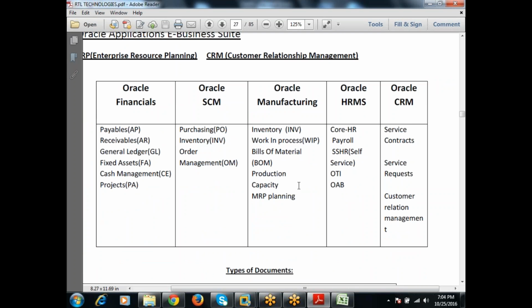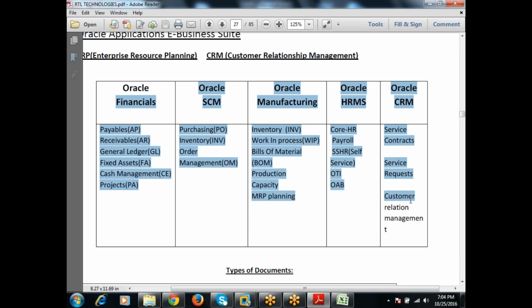So this is the technical consultant. These are common. It's not like only Oracle applications have the financial domain, SCM, HRMS. It is common for any ERP. Okay, next. Here, DBA is common for any module.